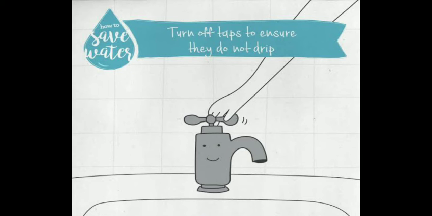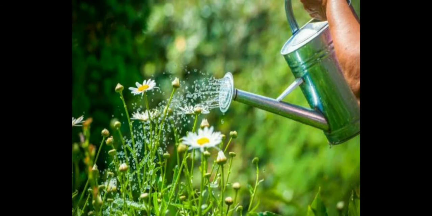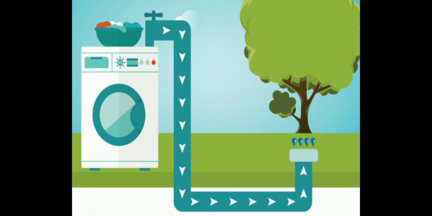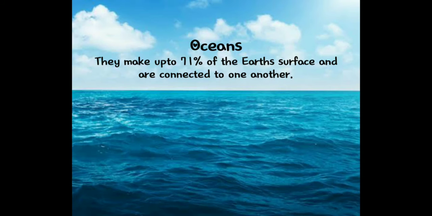Avoid wastage of water at home. Cut off the water supply to any areas in the home that are not in use. Use rainwater to water the plants in the house. Never throw water away. Use it for some other purpose out of the water that has been used. Spread awareness to people about how they can conserve water. Tell them about the importance of water and how we must practice all the small little things through which we can conserve water.